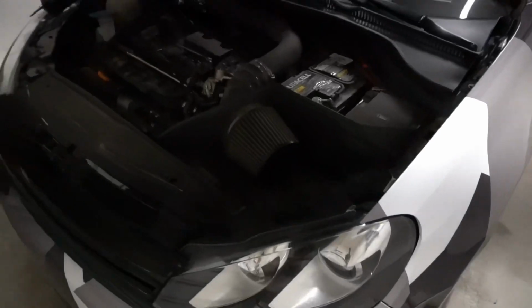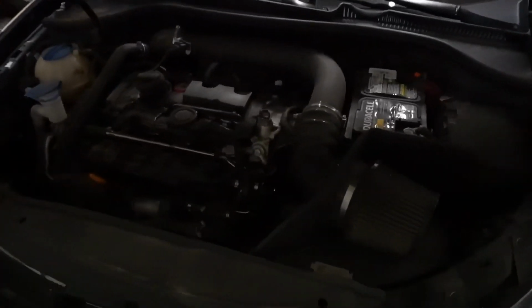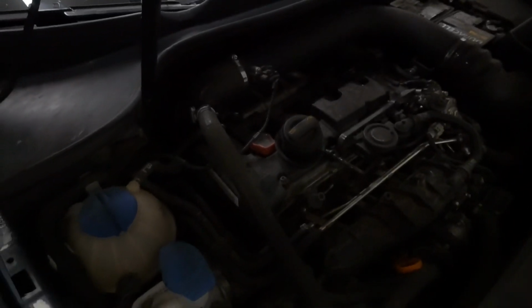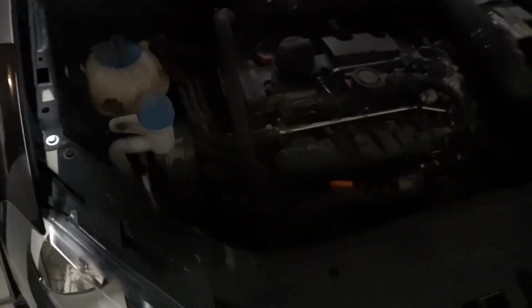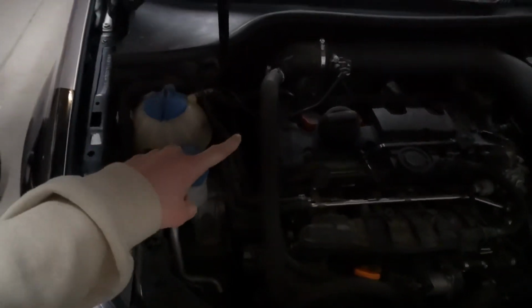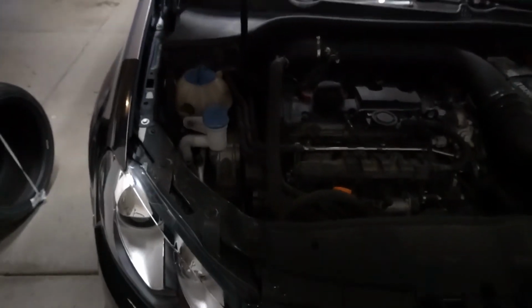We have over here on the right, my Integrated Engineering cold air intake. Right next to that, I have the APR high pressure fuel pump. In the back, I did swap out for the red top Audi coil packs. And then what you can't see, down here on the outlet side of the turbo, I have the CTS turbo outlet pipe and CTS turbo muffler delete.